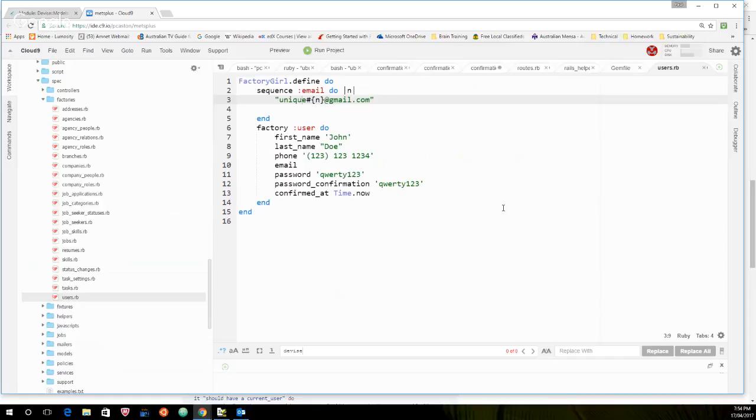Yeah, I would suggest another factory in this file. What do we call it? We call it a user applicant or something like that. So just create a new factory here. Yeah, I would.